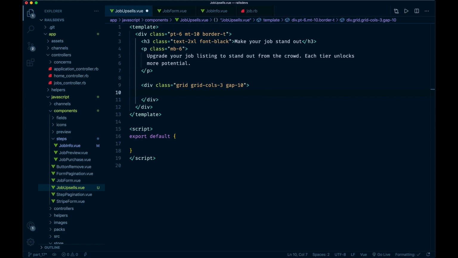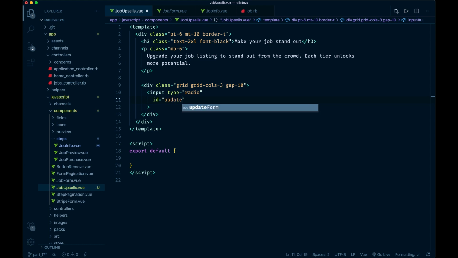And let's see, how can we do this? It's going to be kind of a weird thing. I'm going to have inputs that are going to be radio options. So we're going to say type radio, and we'll give it a certain ID. So ID, upsell, good. I think I'm going to call it good, better, and great, or something like that, like car wash, like I said in the last video.